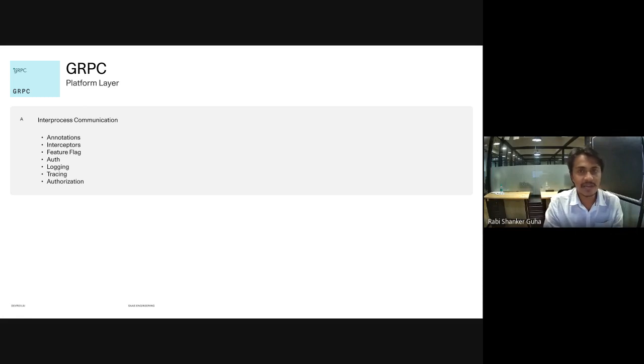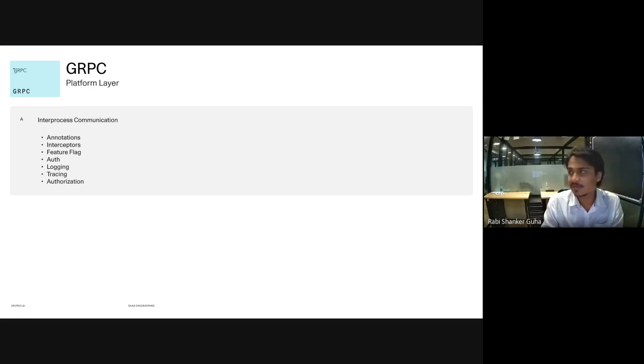We also use annotations for validations. All our internal gRPC interfaces are very well annotated with what is the request type, what is the response type, even if it is a string, how many characters are allowed, and a bunch of validations like that. And because we use Go, we generate the validation logic out of these annotations. One part is writing an annotation, which is just metadata, which says this is a string field of email type. But the other part is actually generating the Go code, which looks at the string field and has a regex which can match for email. So this is one more use case we use annotations for.